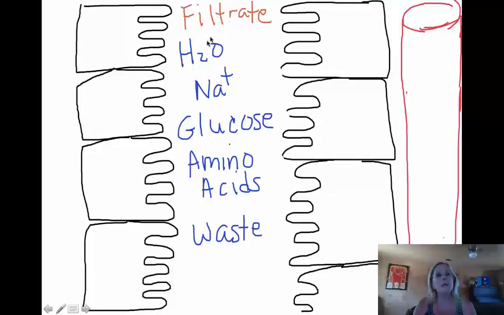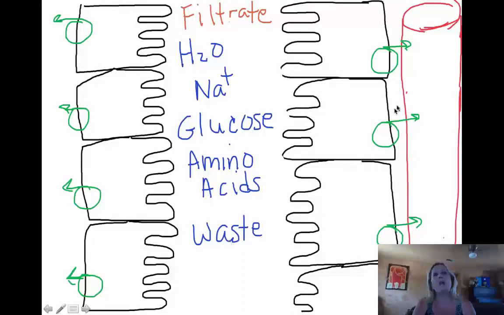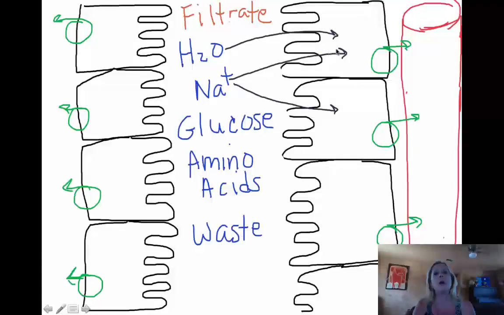The filtrate, again, this has water, sodium, glucose, amino acids, waste products. These have all come out of the glomerular capillaries. And on our basolateral surface, we have our sodium potassium ATPase pumps. And sodium is going to diffuse high concentration to low into the cells of the proximal convoluted tubule. And following that would be water by osmosis. It's following the sodium. And then sodium is going to be actively transported, pulling the water back in.